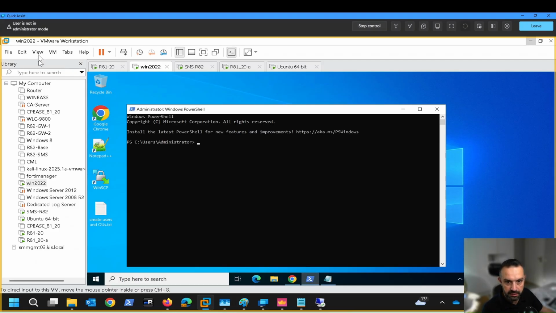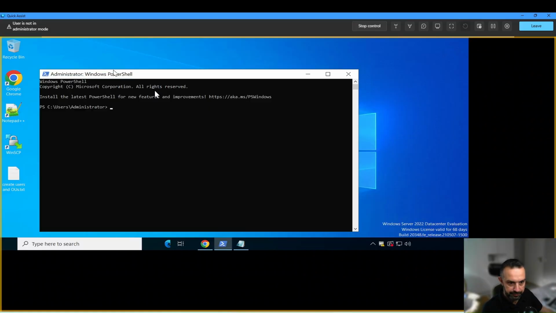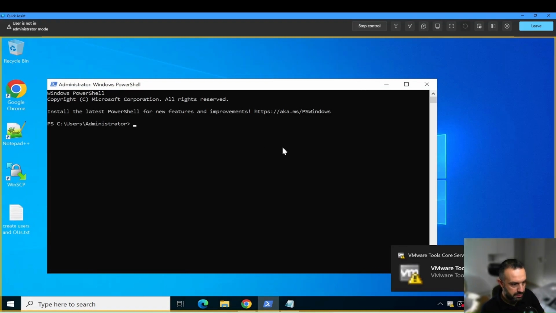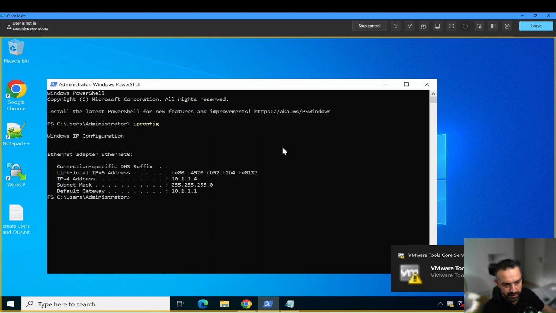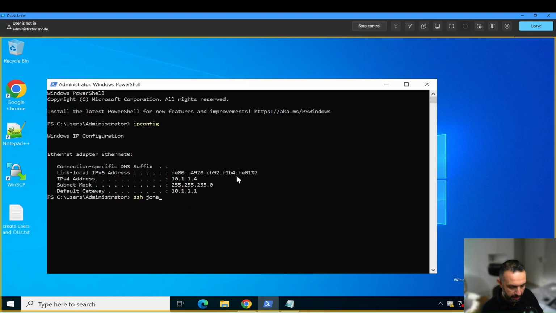Let's make this full screen. ipconfig here, and we can see that this device has the IP of 10.1.1.4, and we can SSH to our attack machine, which is 10.2.2.5, an Ubuntu machine.